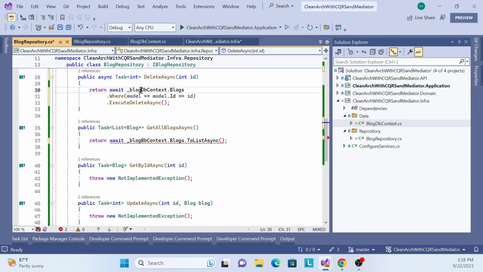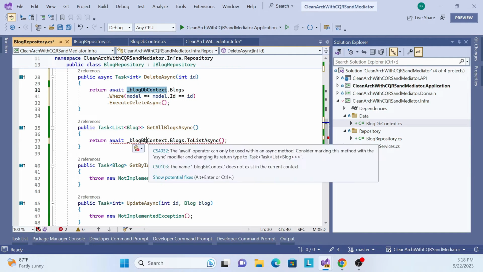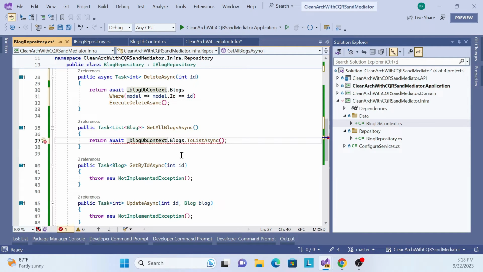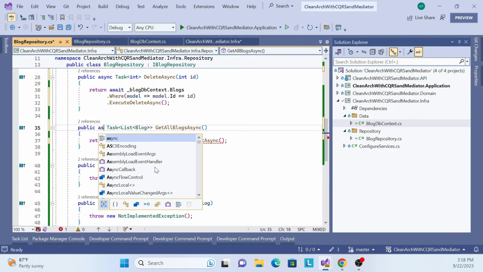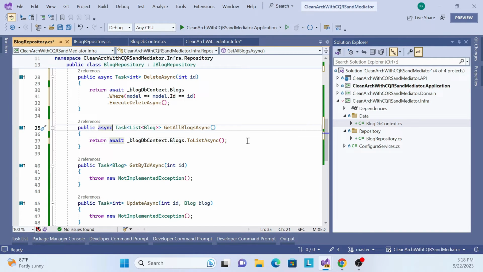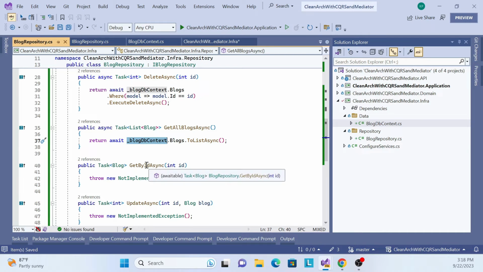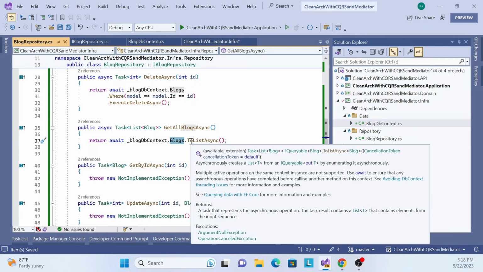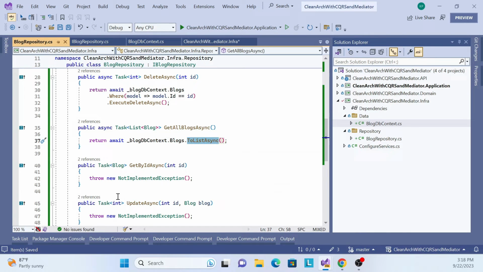Okay, that name is also not correct. Okay, let me do blogs, and then finally ToListAsync. Okay, see, it is also done. Let you inject the DbContext, and then you can get that DbSet, and then finally ToListAsync. Okay, that is also done.